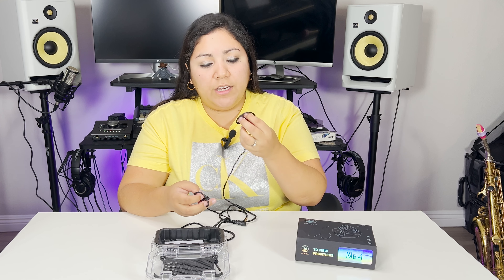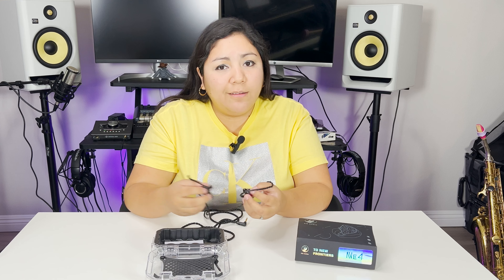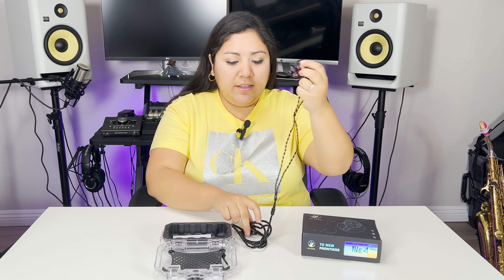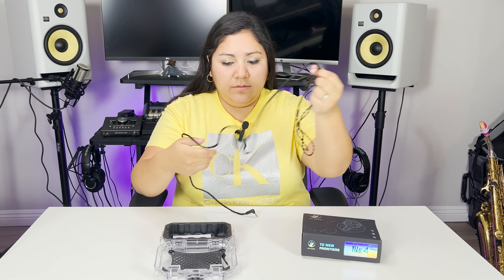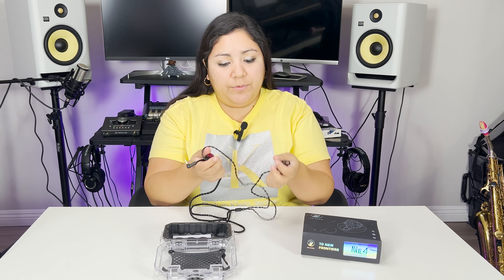What I love about Fir Audio is that everything was really perfect for my size and my ears because it's customized. I took the impressions with an audiologist that they actually sent me to, and you can do the same if you go to NAMM or any other conventions or demos when they are doing this. The cable is actually pretty long and it's very useful for me when I record at home, for sessions, or for live performances.